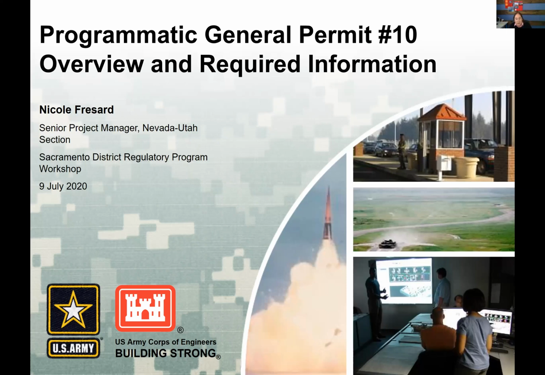We'll talk about the Corps of Engineers permitting process, and then we'll go over a quick overview of other types of permits that the Corps of Engineers reviews and issues.